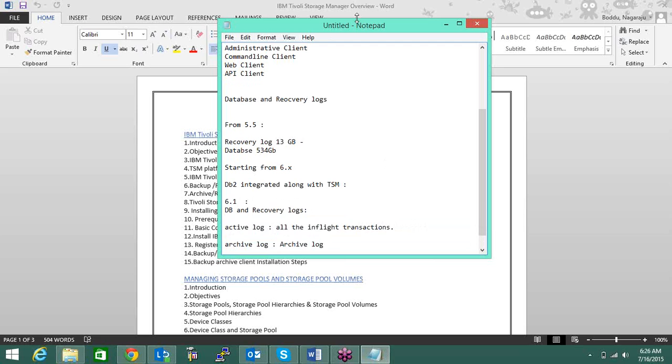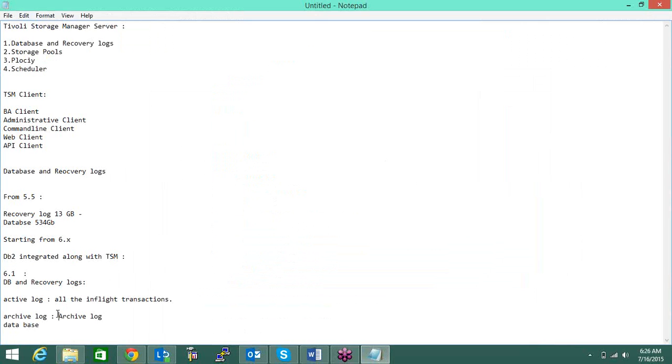It holds all the recorded transactions which are not yet pushed to the TSM database. All the recorded transactions will be committed to the archive log. Once you have done the database backup, all these logs will be flushed and their respective file systems will be cleared.